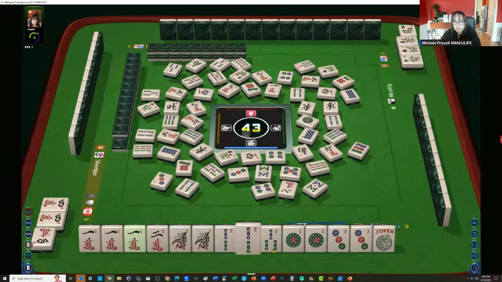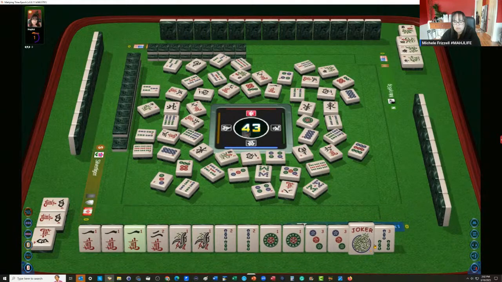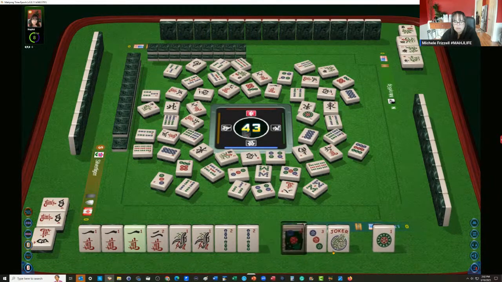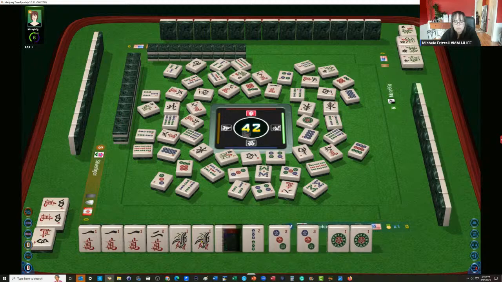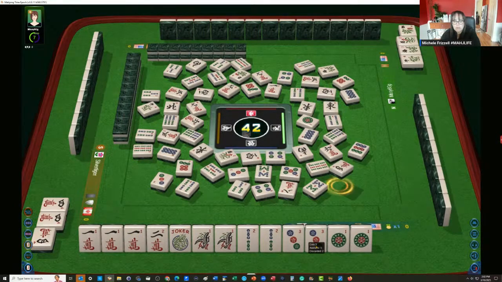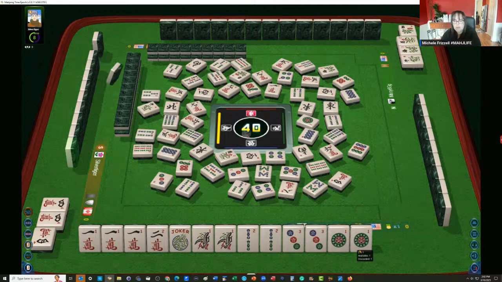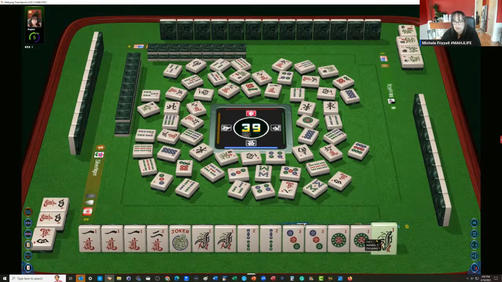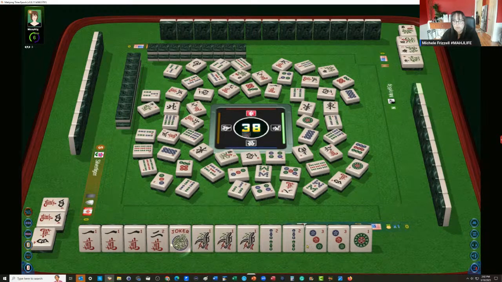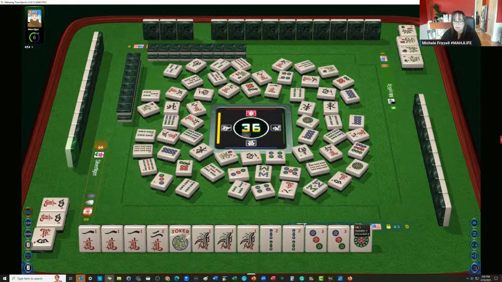Okay, now here I would switch this out. At this point, we're going to give up on that pair hand because we just got a 1 crack. We're going to switch to 1 2 1 2 3 4. The 2s are not coming out, so somebody is holding 2s. We may never see that 2 dot for that pair hand, and we need 2 of them. That is a pair gap, so we're going to go for 1 dot, the 1 2 1 2 3 pair concealed hand from the pair hand. So we switch from that pair hand late in the game. I was really hoping to get a 2 dot.